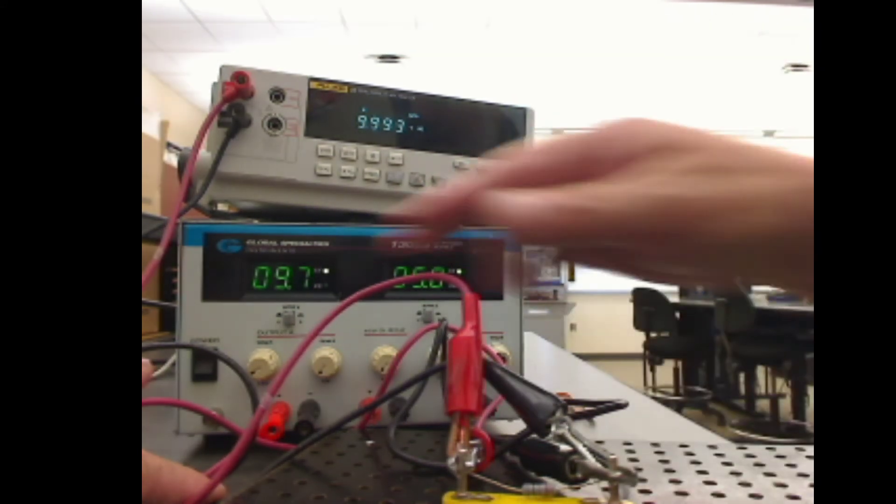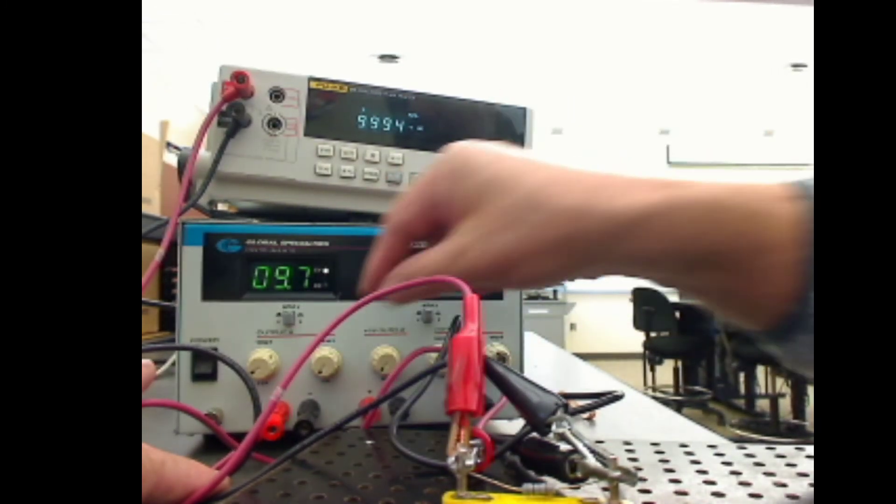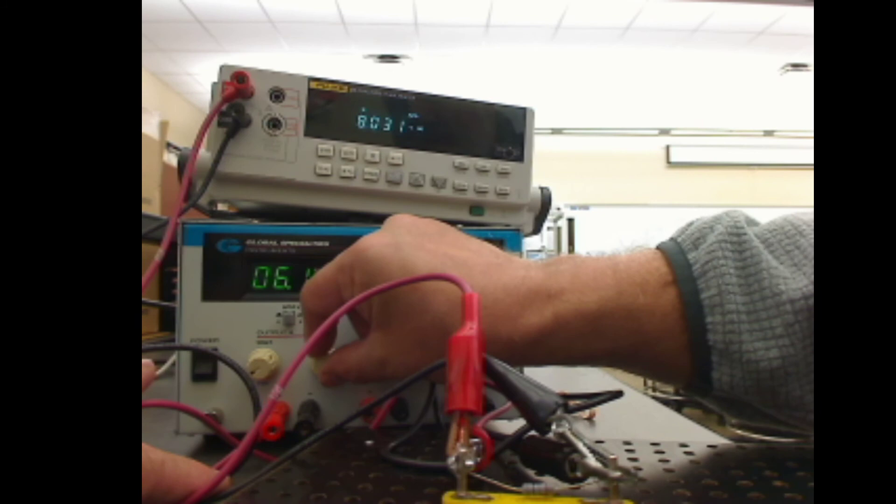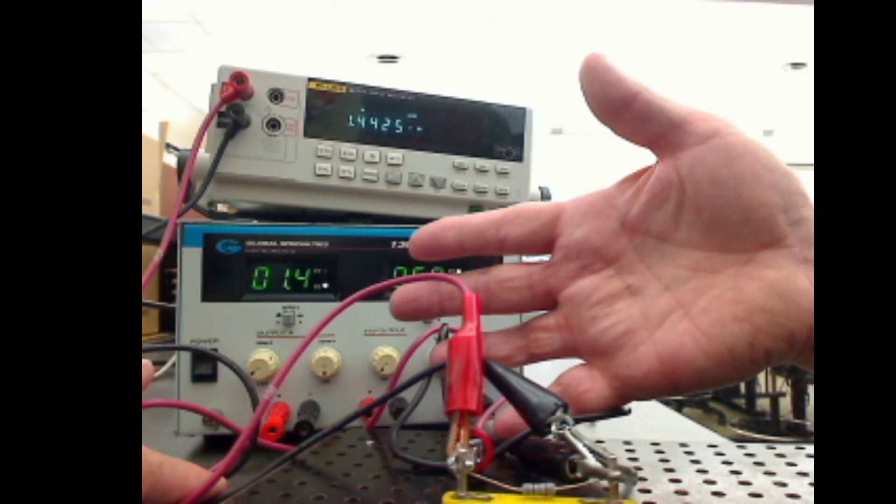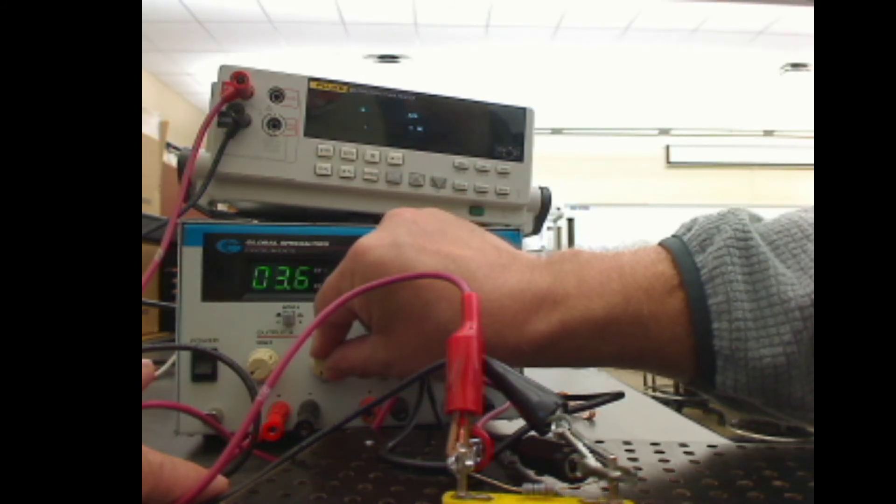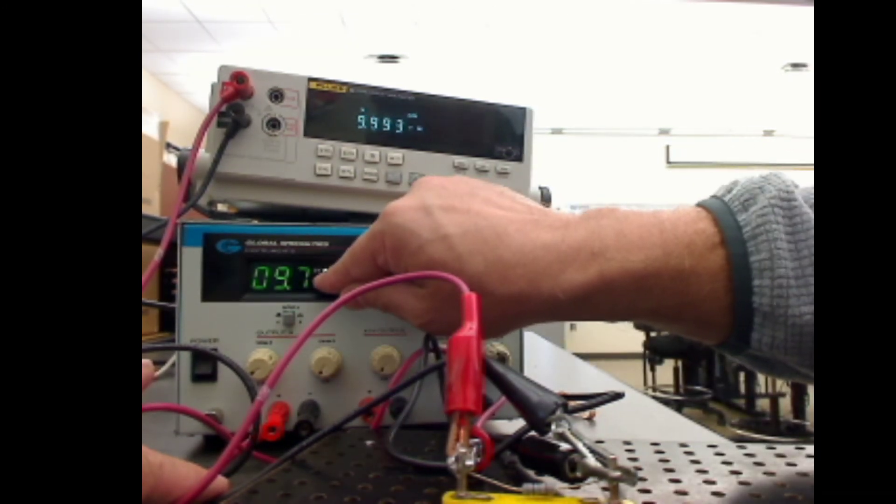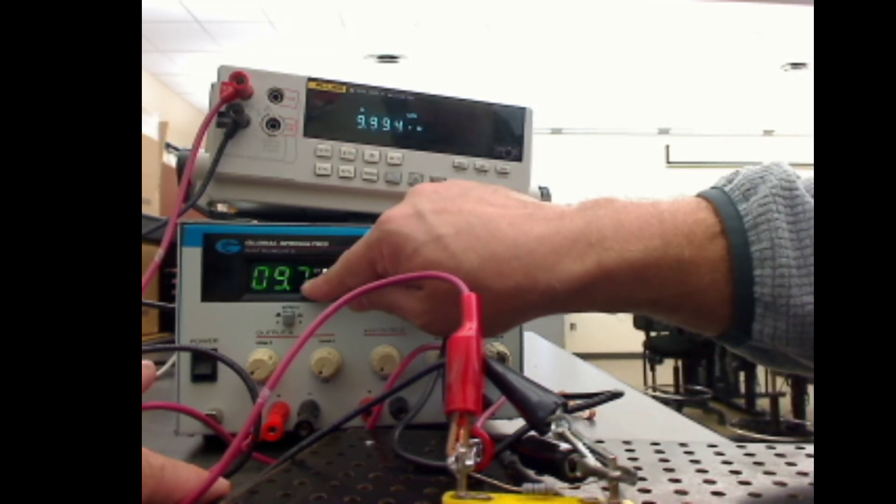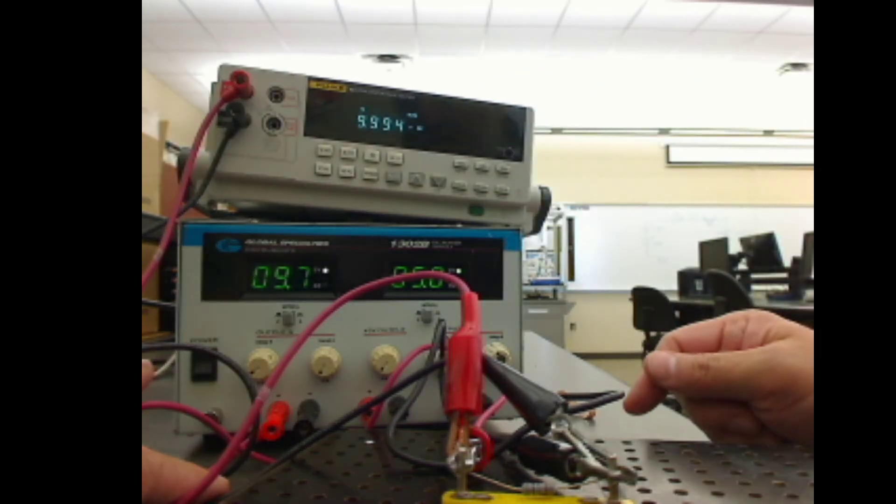So again, that's why we need to set our current knob, keep it turned all the way down, and then if you do get the constant current light on and you know that your circuit is wired correctly, then you can just bump this up just barely enough until it goes back to a constant voltage, and your voltage is returned back to what voltage that you desire.